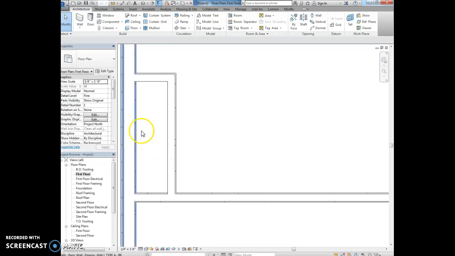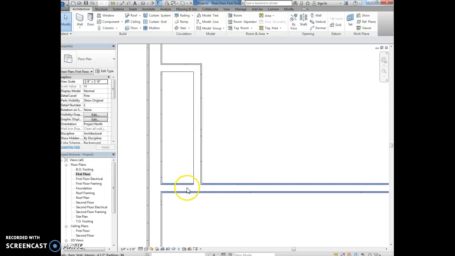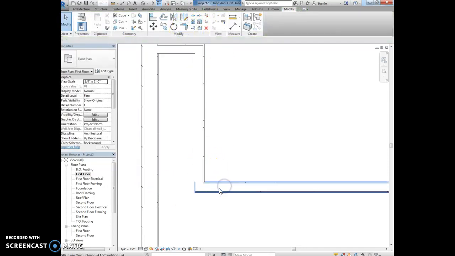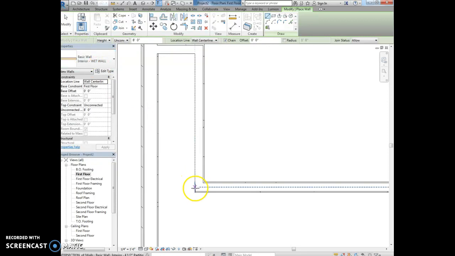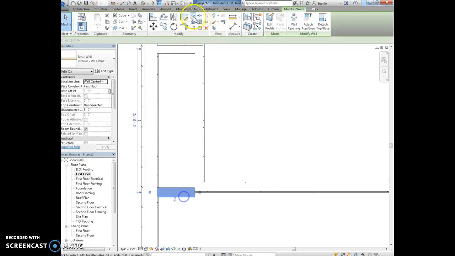So just think about that: how could there be drywall on this part of the wall, how would you ever even finish that? You wouldn't be able to. Now you may be noticing that there's drywall here and there's drywall here. Good points. Once you draw your chase space, you'll have to trim your wall, and then you'll have to use the wet wall you just created. And you're going to need to draw the wall, and you're going to need to align those. Sorry about that.